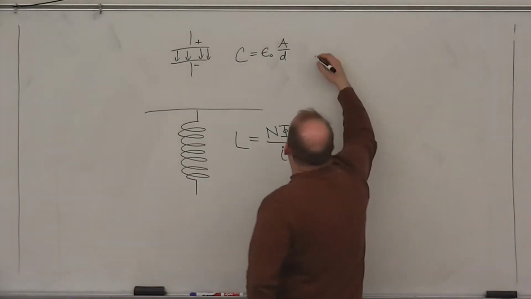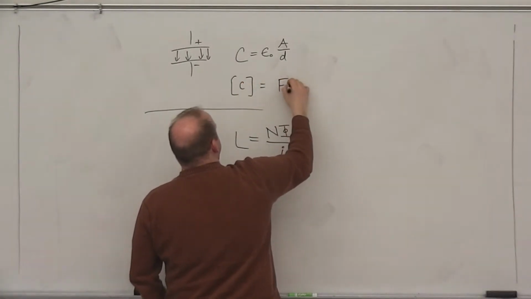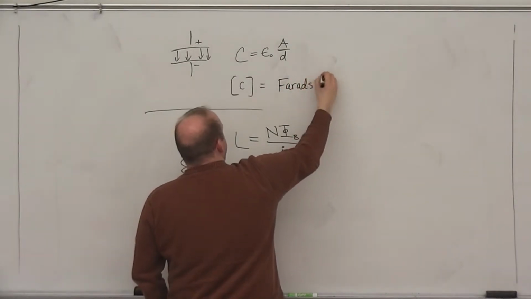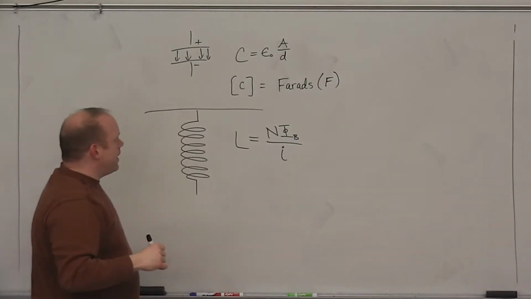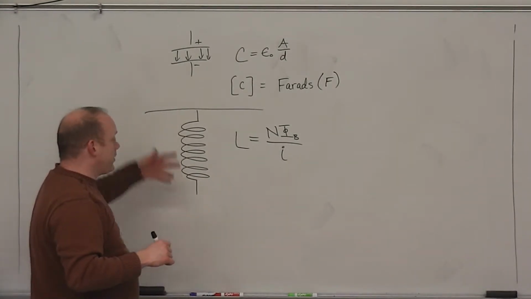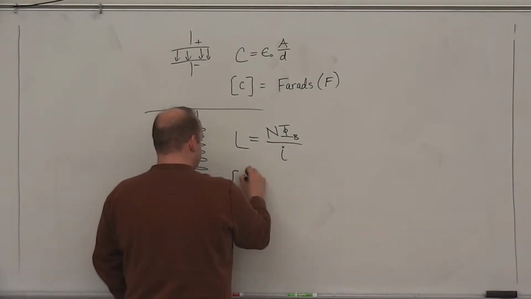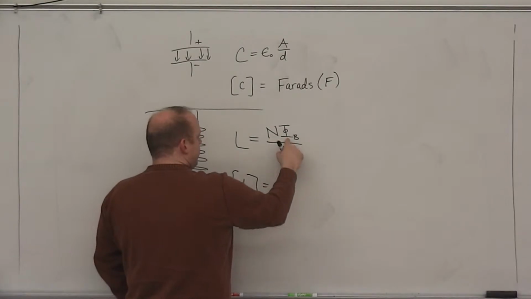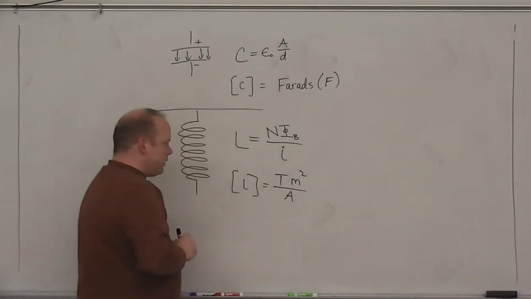All right, now we should take a look at the units here. This was, remember, units of capacitance. Okay, this was farads, which we designated with capital F. Now, interesting enough because Faraday worked on these. Well, he worked on both, really. Unit of inductance, okay, phi B, remember that's Tesla meter squared per ampere.